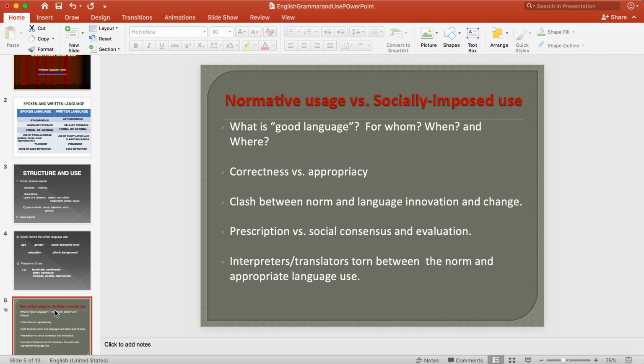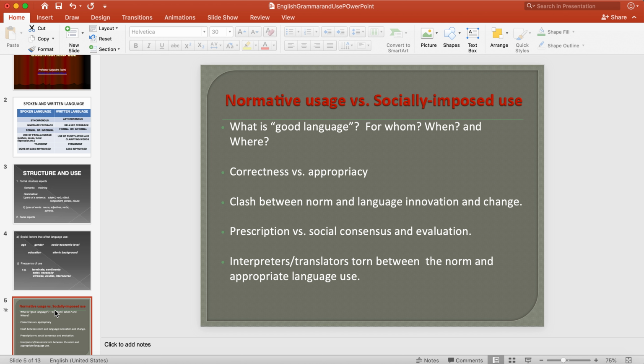Well, morally, we would say that swearing is really bad language. However, in some situations, swearing is just what we need. So it's not a question of being correct or incorrect, and that brings us to another point: correctness versus appropriacy. So most of the time when we're talking about use and how we use language, we're looking at how appropriate is this word or this phrase in this particular context, not in a vacuum. Whether it's correct or incorrect is a bit dodgy because we don't really know what is correct or incorrect, and we're not talking about grammar correction here. We're looking at a broader issue.